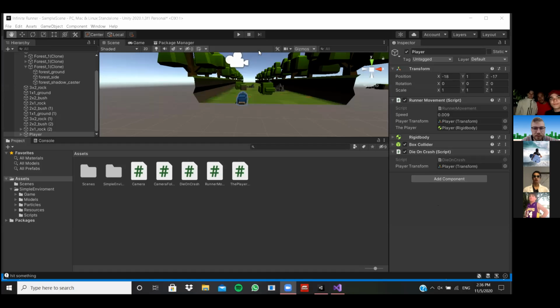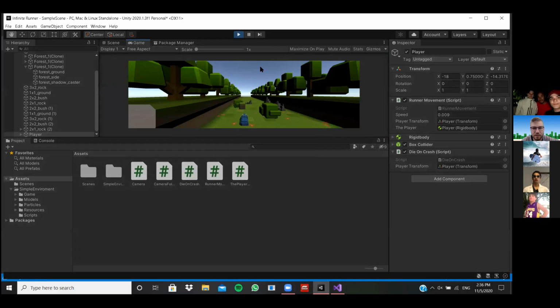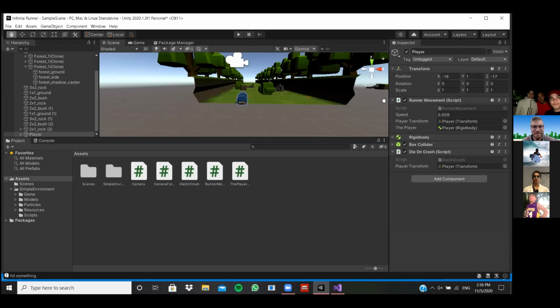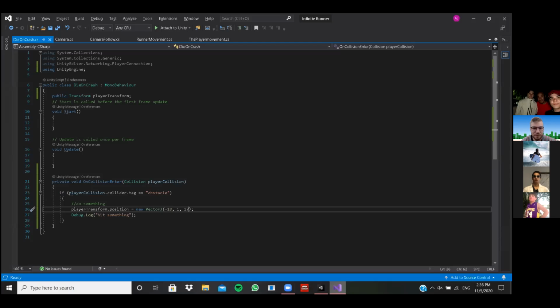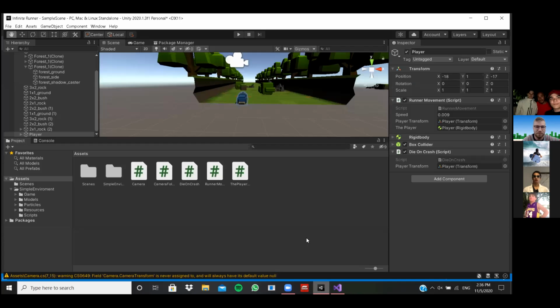Okay, so player is currently selected and its transform is whatever, those numbers, fine. Where'd you go? Okay, so player's beginning transform is definitely -18, 1, -17. Let's go to the script. -18, 1, -17. That's why it jumped ahead, right? Because instead of being -17, it went 34 units more forward than the actual start position.